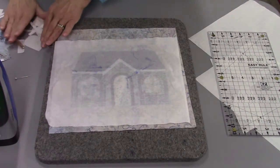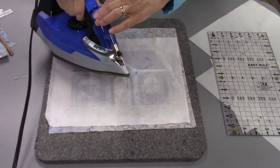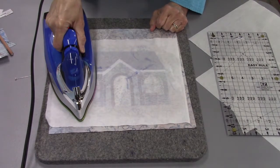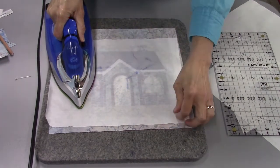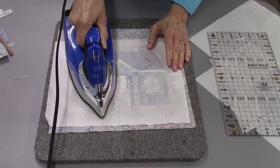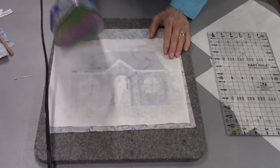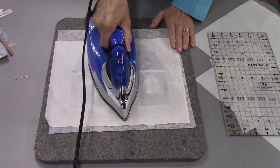But you can buy pressing cloths that are specially made for garments. I need to turn my steam on, that tailors and seamstresses use, so you can buy those. And they're a different thickness of fabric. They're thicker than this. This is a thin muslin. And they also have a finish on them of some sort. I don't know what it is, but it does have a different feel to it. So my instructions say 10 to 15 seconds per area.